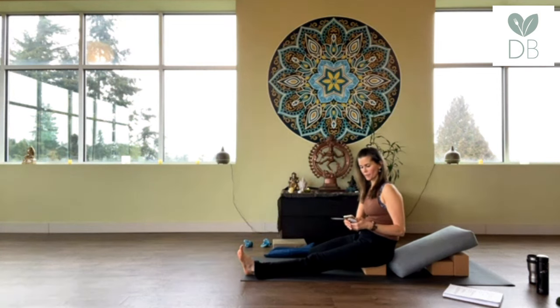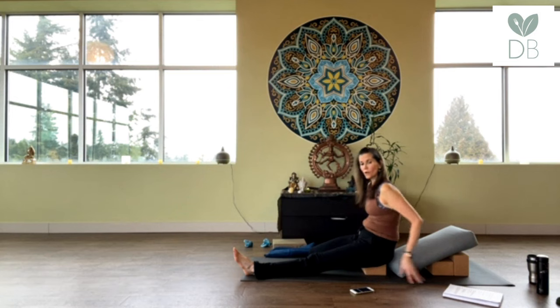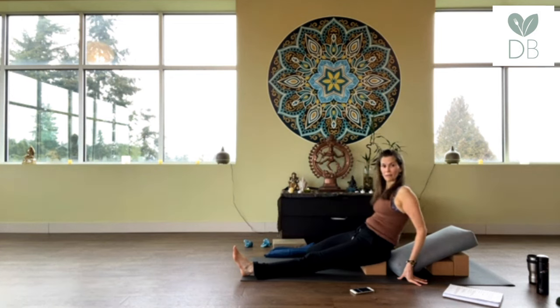Yeah, we're going to be here for a couple of minutes, and this is opening up the front of the thigh. Obviously, we're feeling that, right? And it's also connected to the stomach meridian in Chinese medicine. So in Chinese medicine, the stomach is sort of connected to in-between seasons as well. Each season we find we have a little in-between time, and the gut is very related to that time.